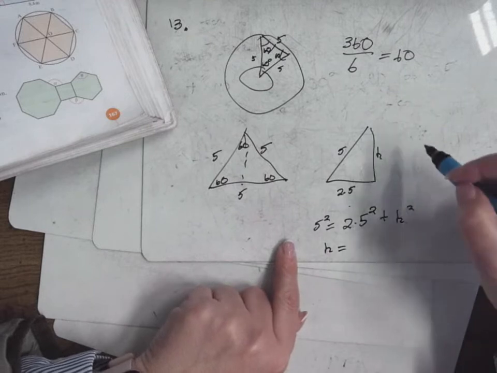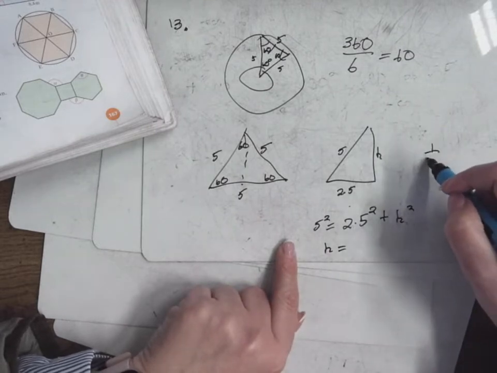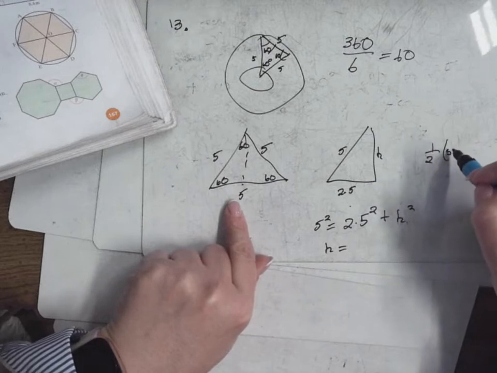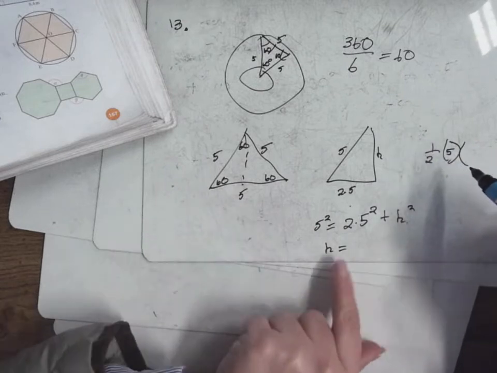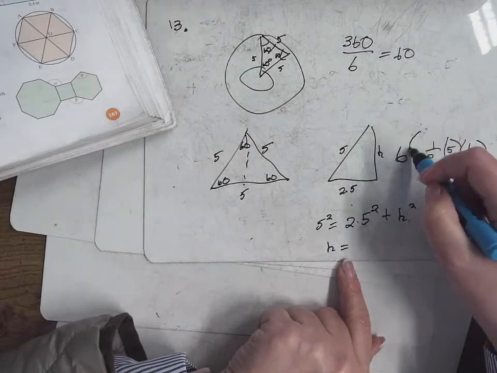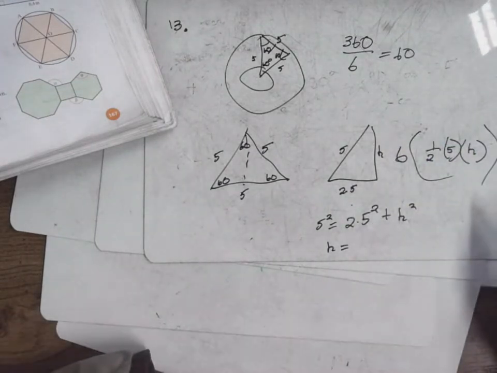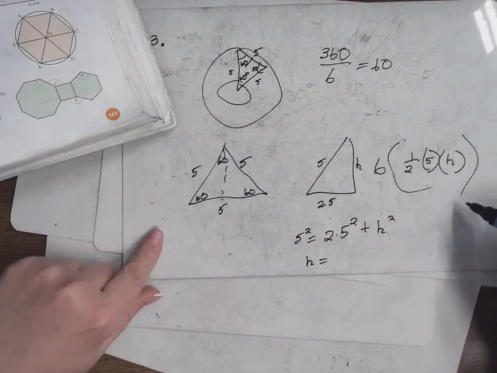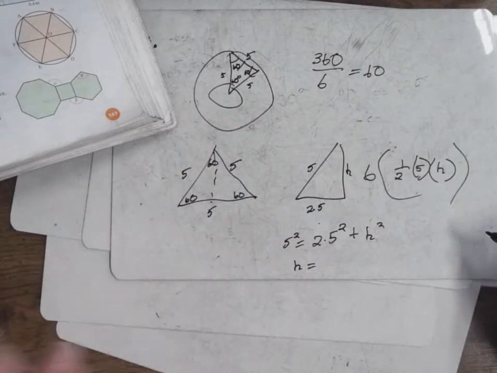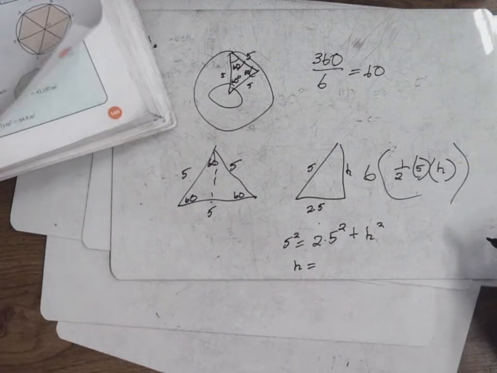Then it's half the base, so it's a half, you're getting the area of this triangle, so it's a half of 5 multiplied by whatever the height worked out to be, right? And you're going to take that answer and multiply it by 6. Is that okay? So I'm done. Questions? I know calculations there, but you can just work them out yourself. Is that alright? Are we good?